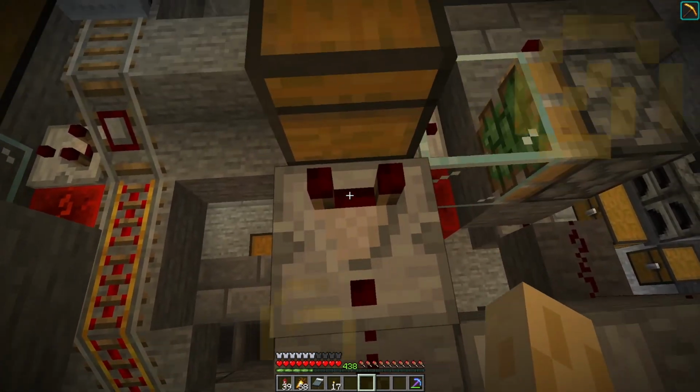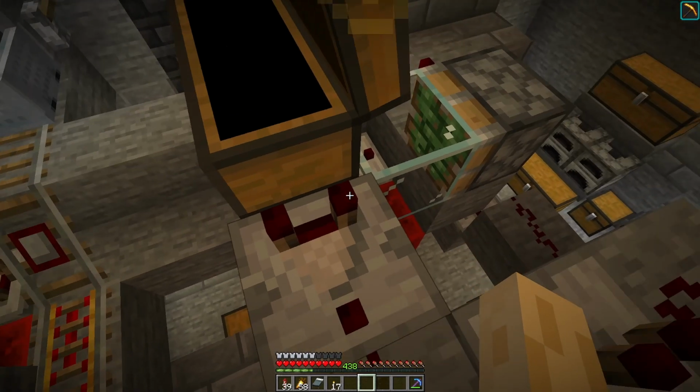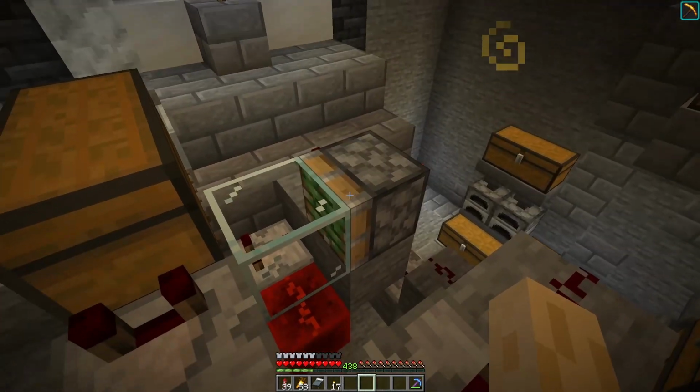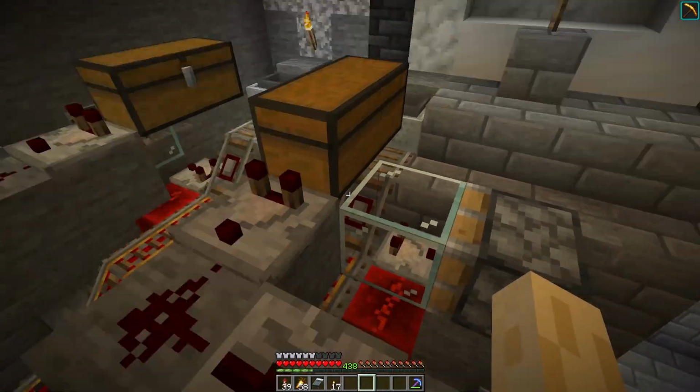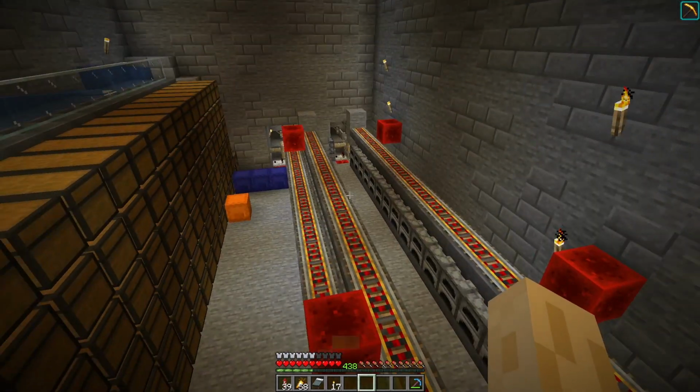But because I added this comparator here, as soon as this chest gets down to having no items in it, it's going to cause this piston to retract. And with the piston retracted, then the minecart is free to go back and forth and empty out all of the items into the super smelter.